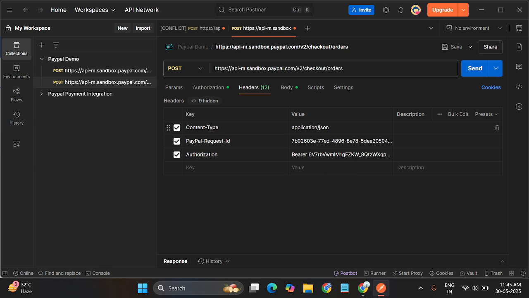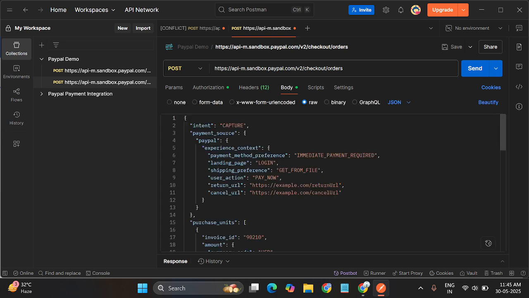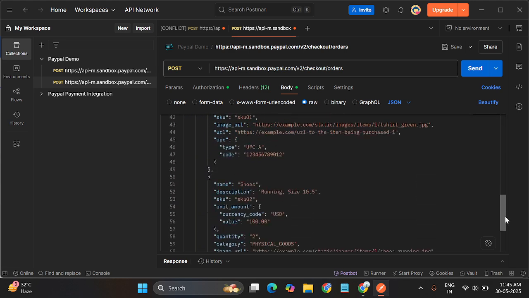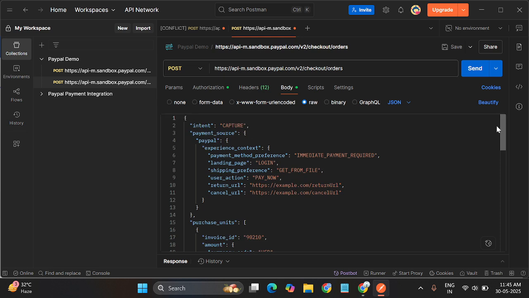And content type will be application/json only. And in our request body, this is the whole request body of the create order API, right?